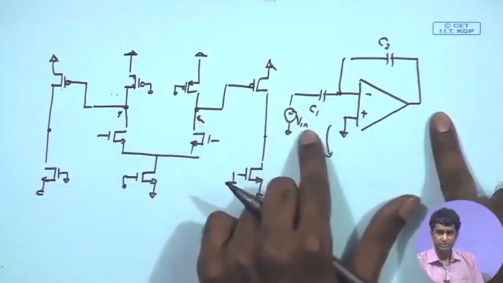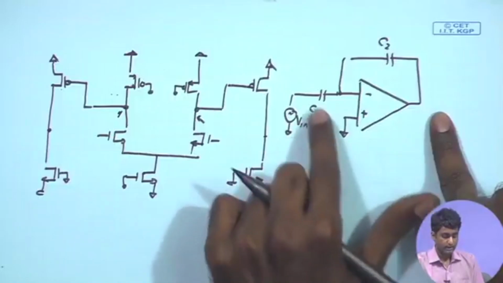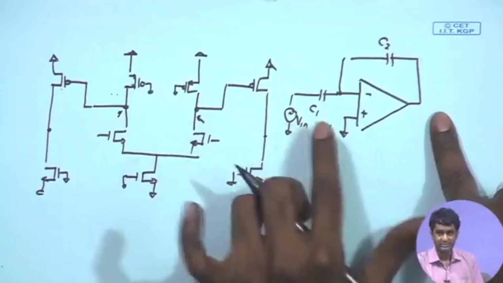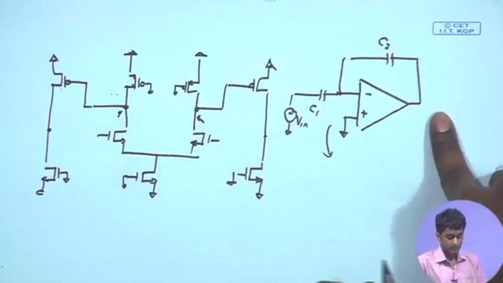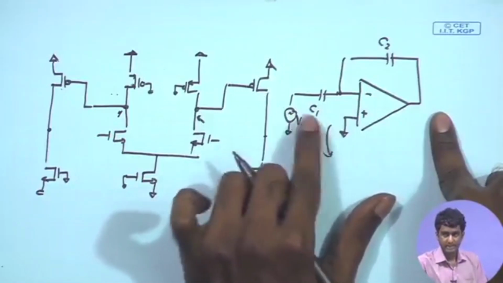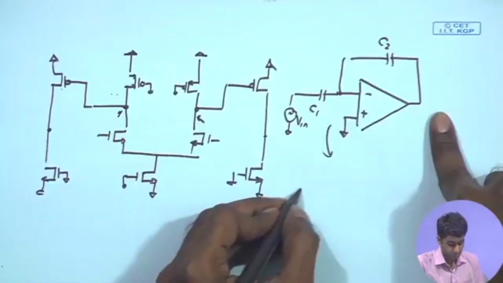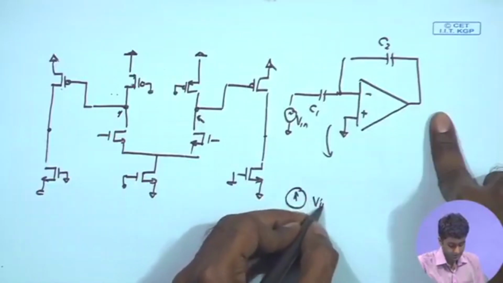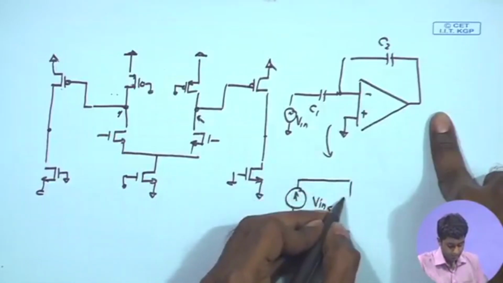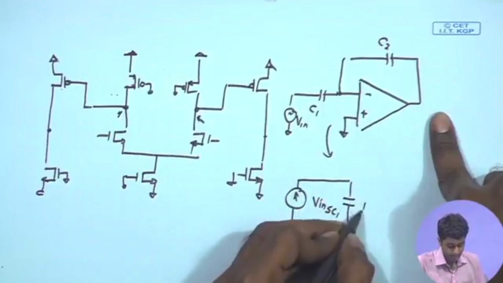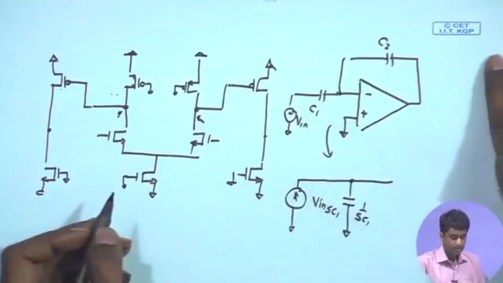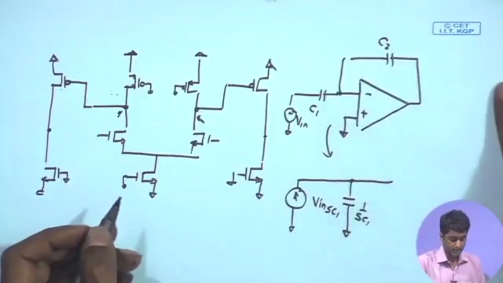and we try to convert this into an equivalent current source, I need to use this C1, or rather 1 upon SC1, as the corresponding source impedance, and therefore, the resulting current will be V in upon Z1, that means V in times SC1 is our resulting current source. So, I will make my current source as V in times SC1, and I will also put the impedance over here as 1 upon SC1. So, this is the input impedance, and then I have the C2 forming the feedback connection.